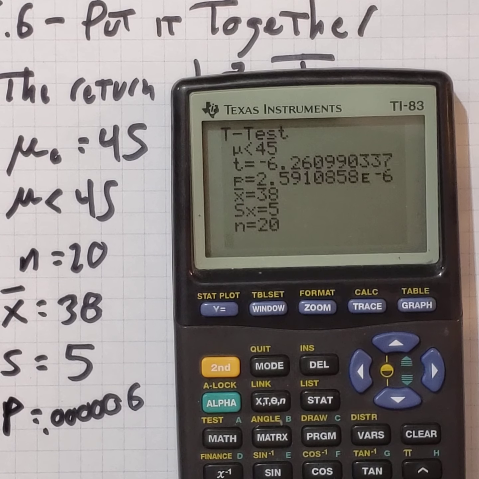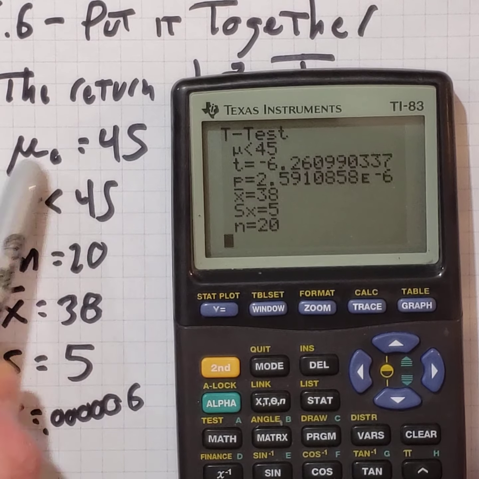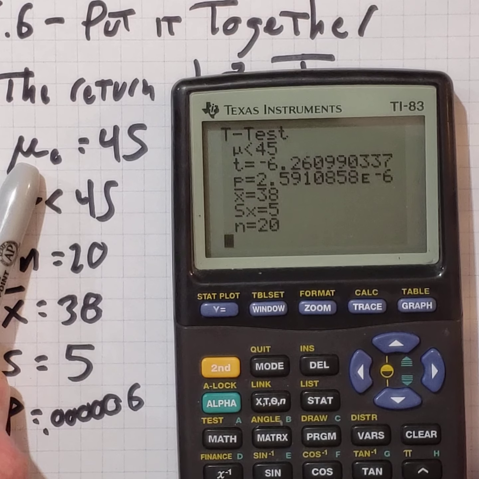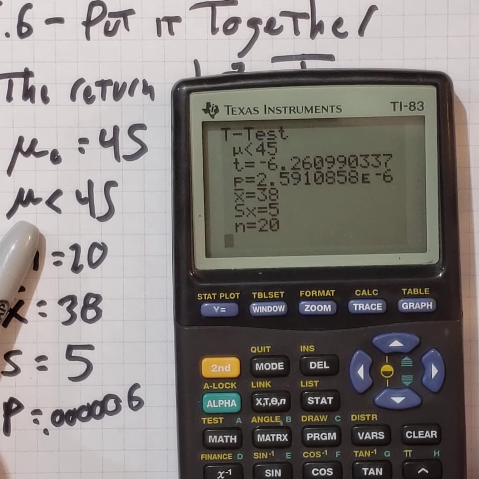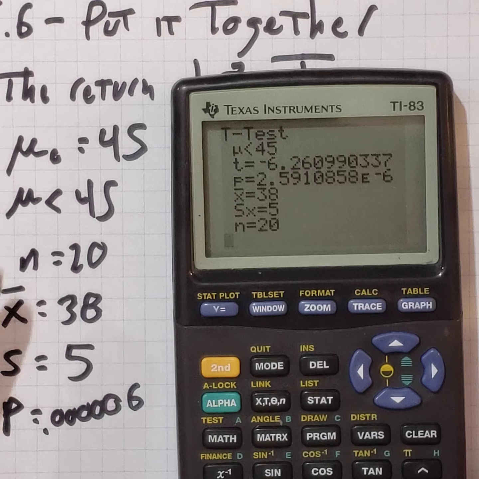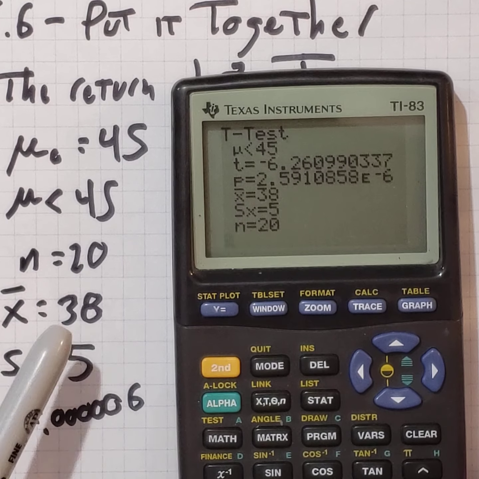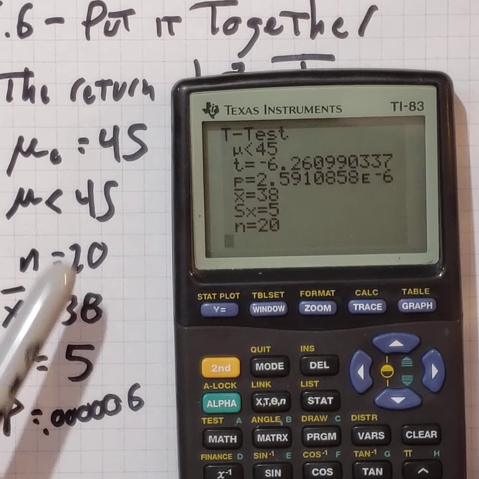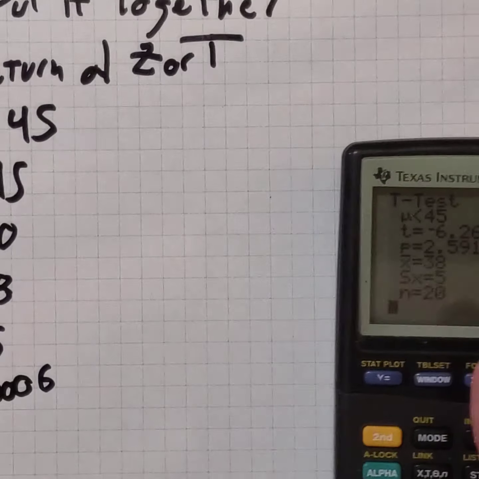So we would reject, right? This is how much doubt we have in our conclusion. We would reject the claim that the average is 45 in favor of the alternate hypothesis that it is less than 45. Okay, and that's because we had a fairly small sample, but the standard deviation was also pretty small, and our result was pretty far away from the college's claim. So we're pretty certain that they're not quite right with those results. Right, let's look at one more.